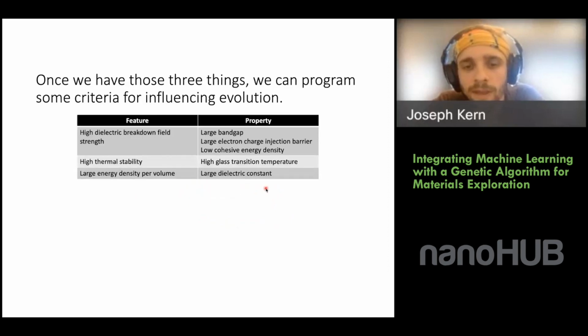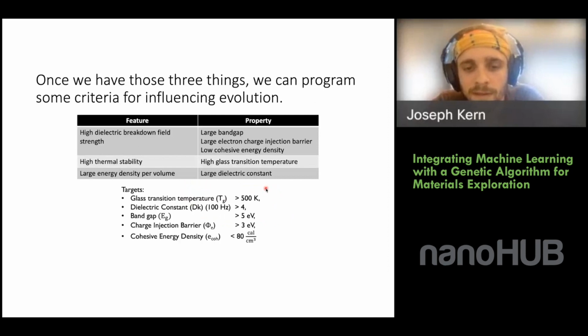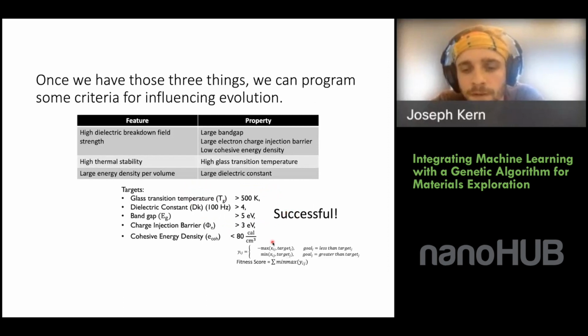And so now that we have those three things, we would have some sort of fitness function we create. So for our polymer dielectrics, we might have these targets that I mentioned previously. And if they meet all these targets, we might call it a successful polymer that's met our goals. And then one fitness function we could use for this target is this clamping fitness function, where we take all of the polymers and for one generation, we predict their properties. If their properties are above the target, for instance, if the predicted property of a polymer is 600 Kelvin, we might clamp it at 500 Kelvin. That way, once a polymer achieves one target, it focuses on achieving these other targets instead.